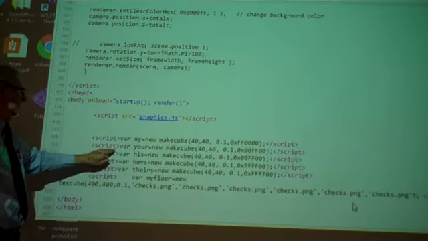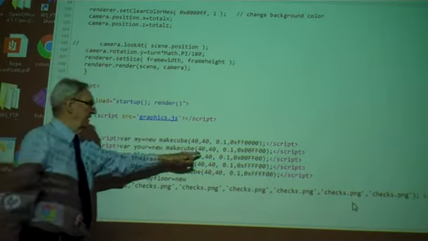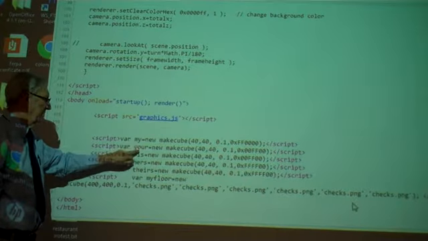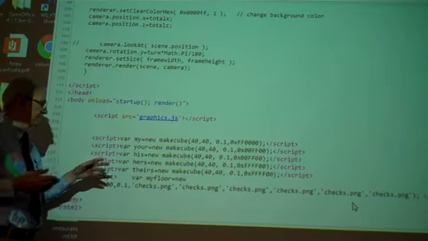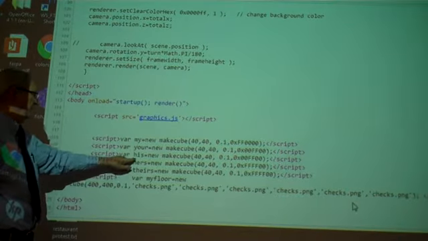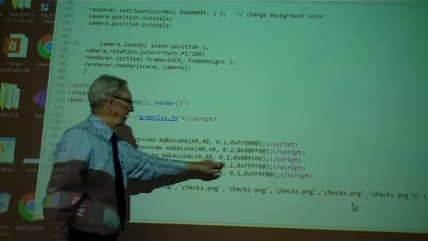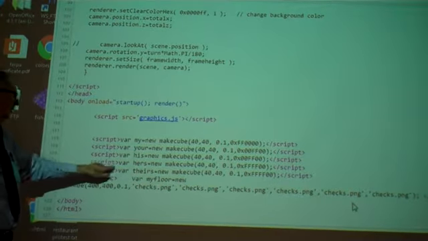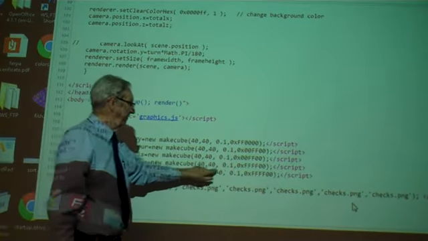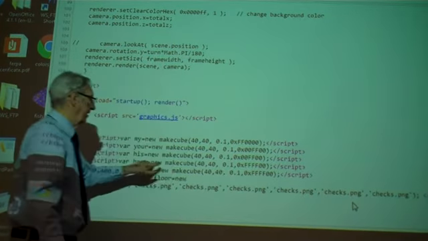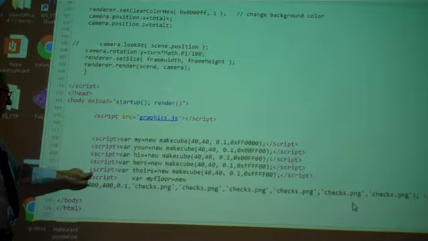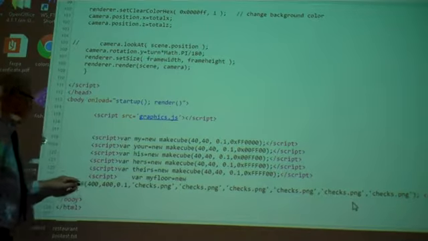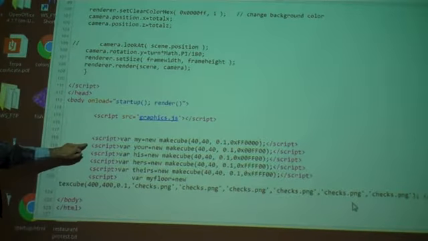That's the first thing. The second one I created was exactly the same thing, except it was colored green, and it was also a cube, and it's called your. So there's a my and a your, two different cubes in this thing. And then there's a his. Again, it's a cube, same thing, and this one's green also. So those are both green. Then I made another one, I called it hers, and I made a cube, and I made it 44 by 1, and I called that one yellow. That's a yellow one right there. And then I made another one called theirs, again, same thing, only this time it's yellow also. So there it is. These are the wall things I created.